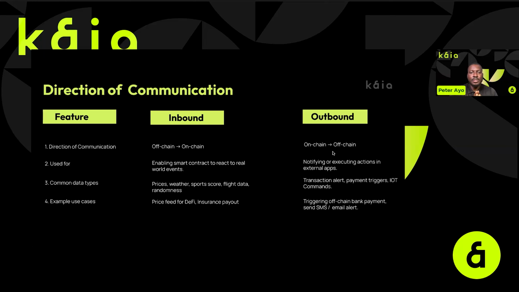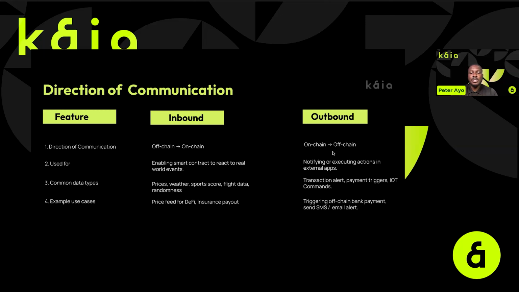I think I did mention the price feed for DeFi, or the example use cases. For inbound oracles, we can use it to build price feeds for DeFi and insurance payouts, and for outbound oracles, we can basically trigger off-chain bank payments and send SMS and email alerts. So these are the various types of blockchain oracles dependent on various parameters.